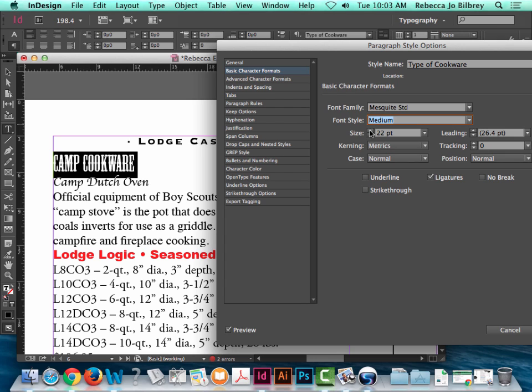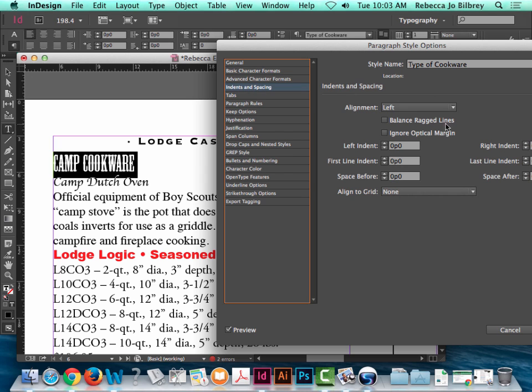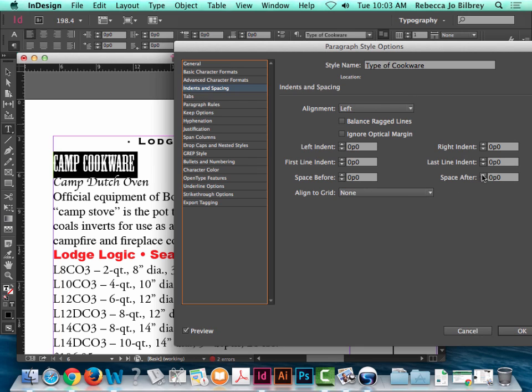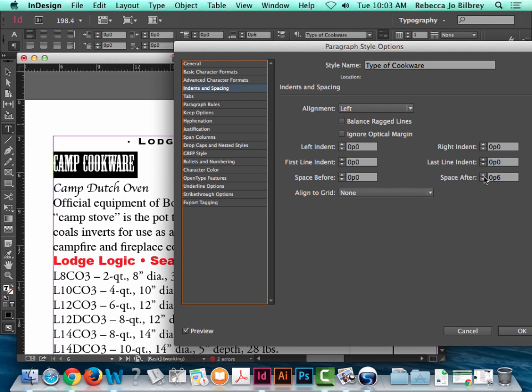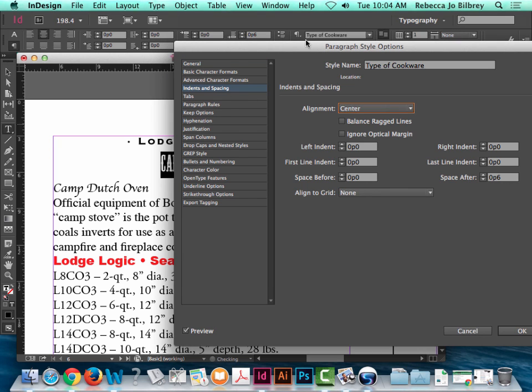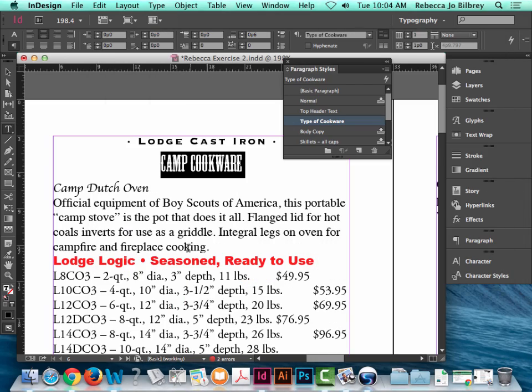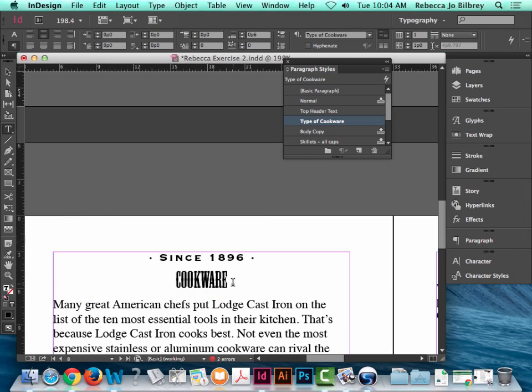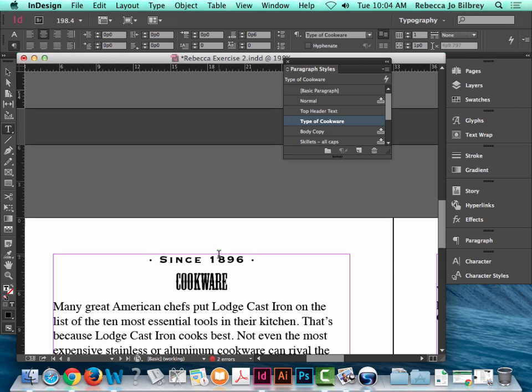And I also noticed here that it looks like there's a little bit of space after that on both of the pages. So I'm going to add just a little space after that by going to Indents and Spacing and saying, hey, let me give a little space after that. Just a little, not a lot. Maybe it's half a pica. I don't know. Cool thing about paragraph styles is, if you screw up, you just go back and edit and take a little bit out if it's not flowing right. And oh, by the way, you are centered. Alrighty, that looks pretty good. I hit OK, and guess what? It did it to the other one. Love it.